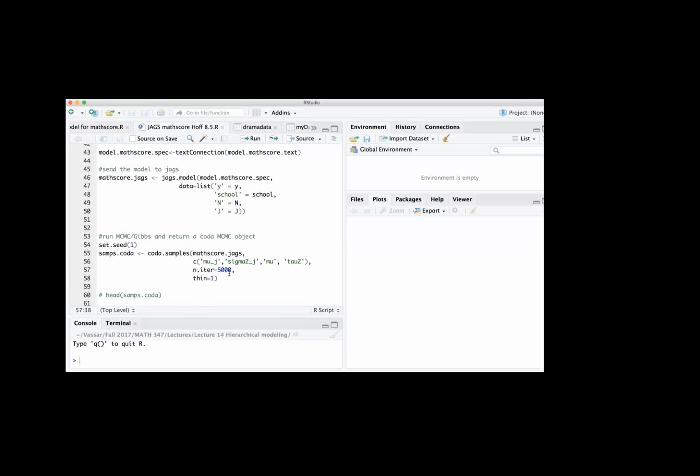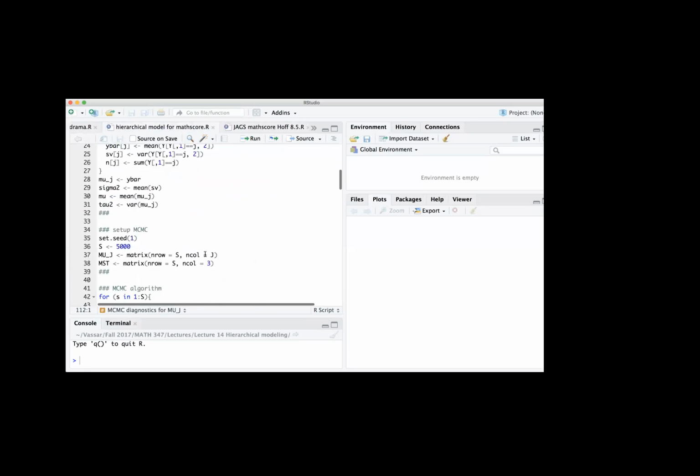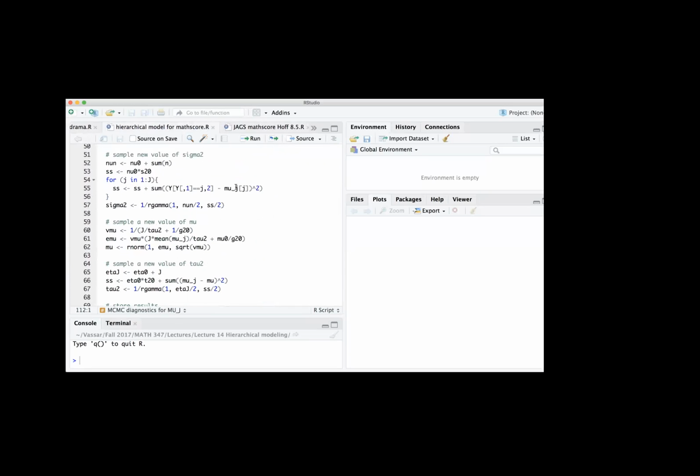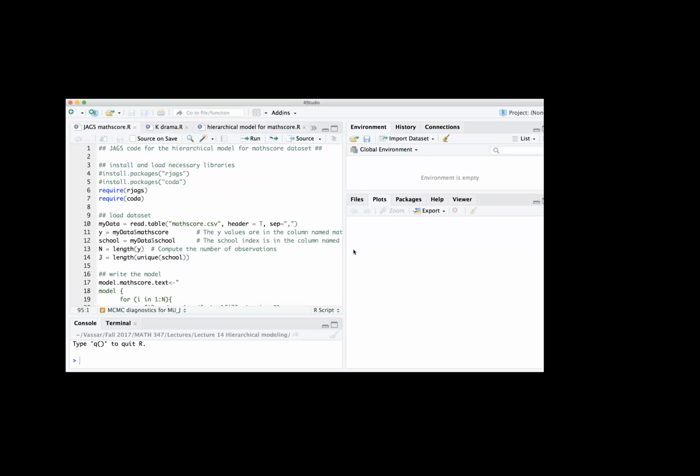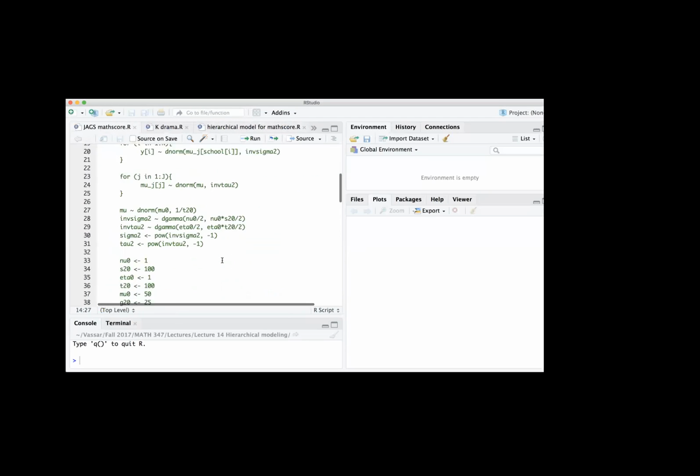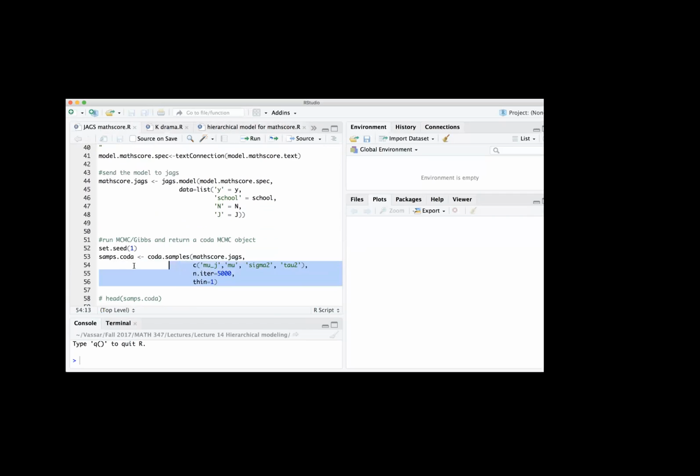But I did notice something. If you tried it before, I noticed that back then, where do I have it? Sorry, give me a second. The old code that I had before, without the sigma. So Arin's question was about this thing, whether the order matters here. Ironically, I put it this way because I think the order matters. So I put mu j and sigma squared and tau squared over here.